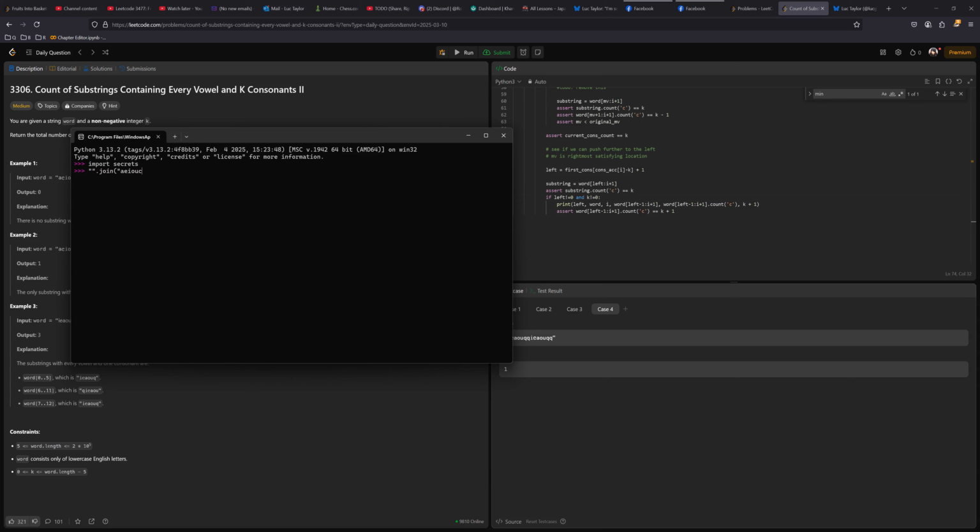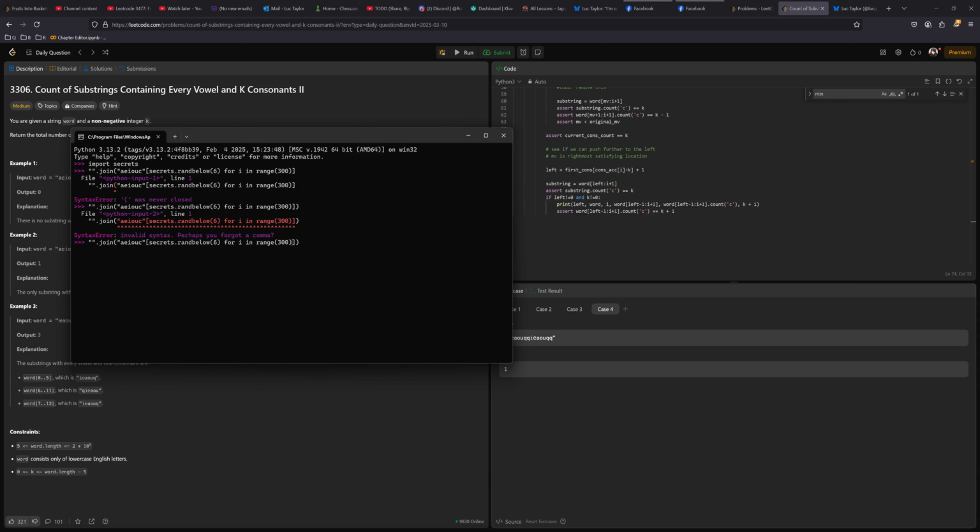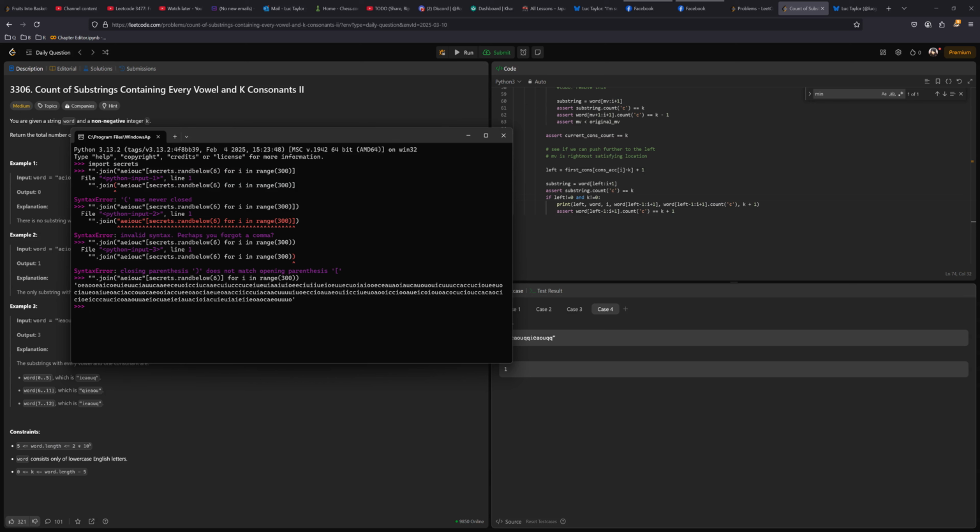A-E-I-O-U C secrets dot rand below 6 for I in range 300. There we go.